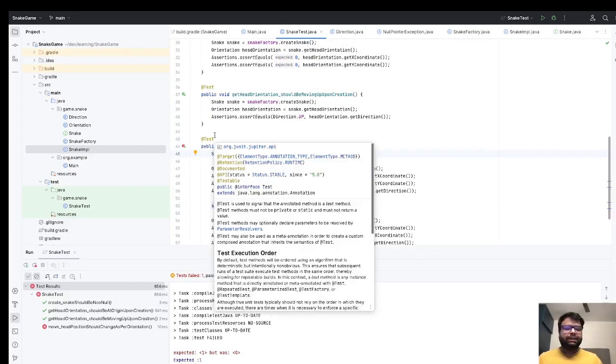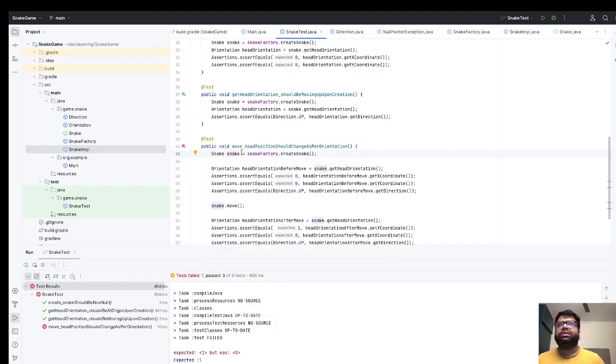So move method essentially is whatever the snake's current orientation is, it will move in that direction. That's all it does. So its head will move in the direction of its current orientation, right?